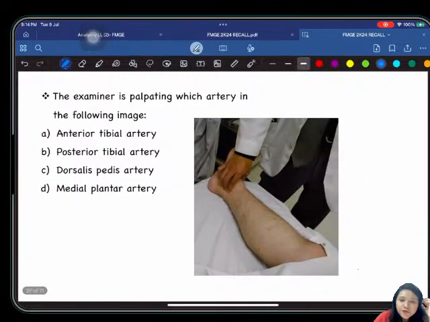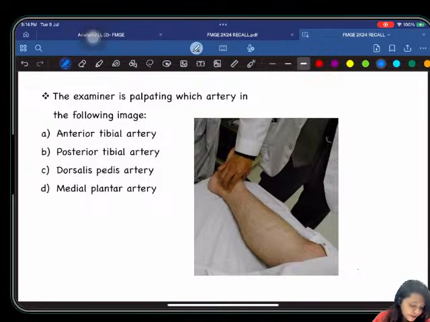Now this question I have already told you in my second session, in the lower limb session, that the posterior tibial artery is going to come every time; it is repeated. Either you will get a posterior tibial artery question or a dorsalis pedis question. So in December also you will get either question, and they might change the pattern, like they have done with the Trendelenburg sign.